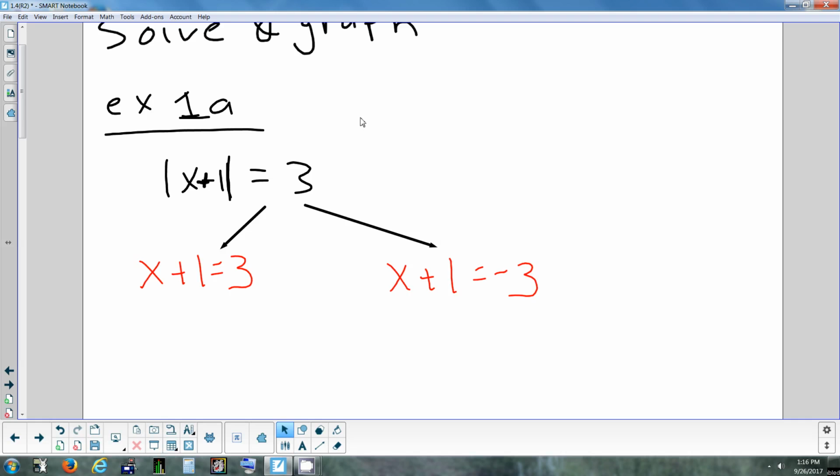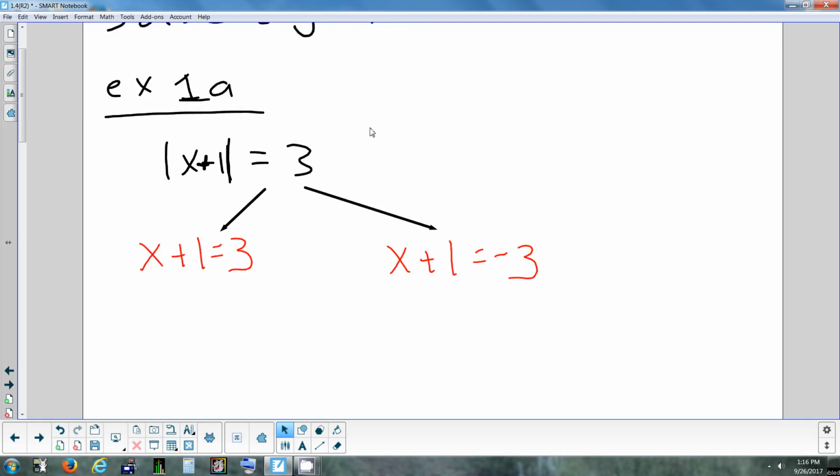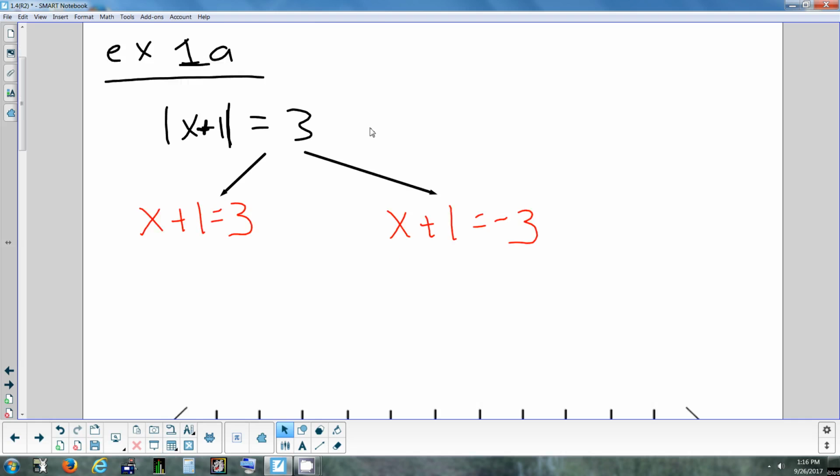Alright? So, Ginny, to solve this one, what do I have to do? Subtract 1 on both sides. Very good. I'm going to get X equals what, Jenny? 2. That's done. Now the good thing about these is it makes them a little bit easier. Whatever your first step is for this one is going to be your first step for this one. So if you identified your first step correctly in this one, you're going to do it correctly in the second one. So, Connor, my step is going to be the same exact thing I did here, I'm going to do over here. So what am I going to do?